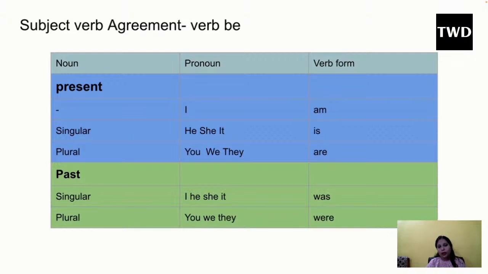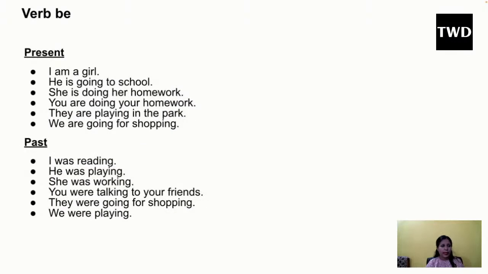Now here again, we have got you, and for you, whether we are talking about a singular person or more than one person, we will always use were. So if you are talking to a single friend of yours, you'll be saying you were playing in the park yesterday. Or if you are talking to a group of people, then also you'll be saying the same thing, you were playing in the park yesterday. Yes. So this is how we are going to use these kind of verbs to frame sentences under present tense and past tense. Let me give you some examples.